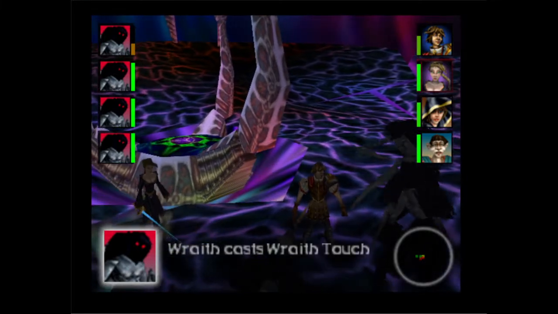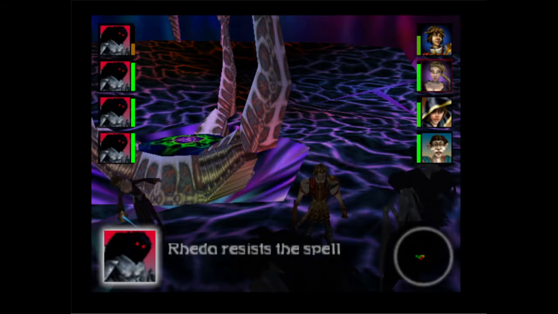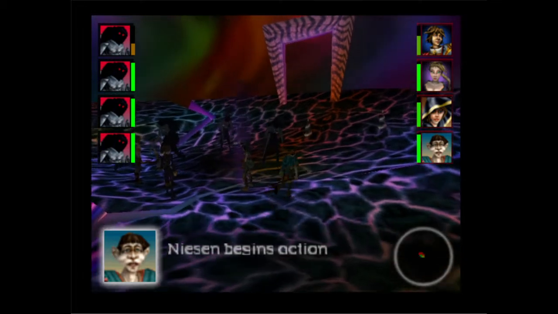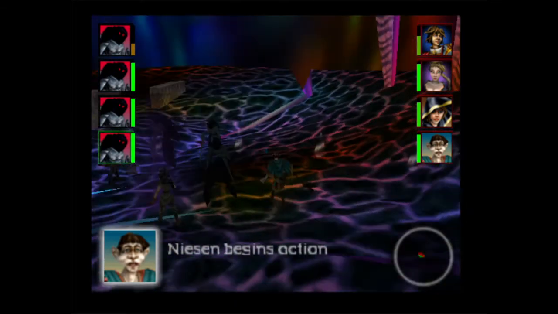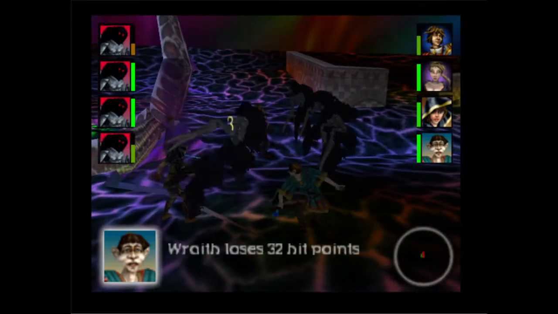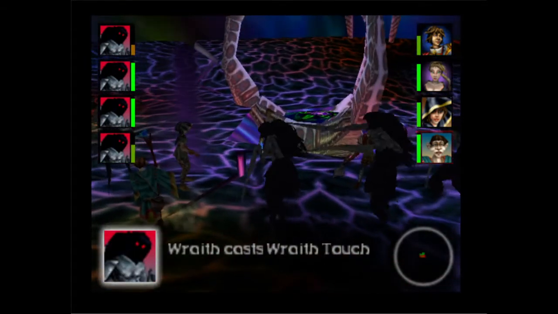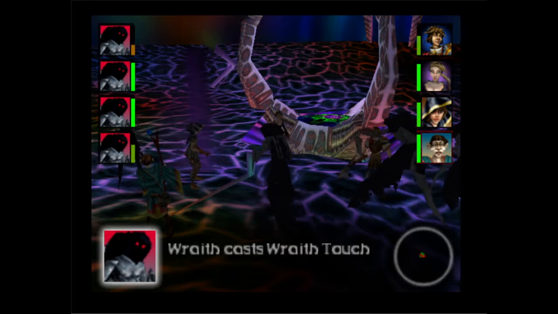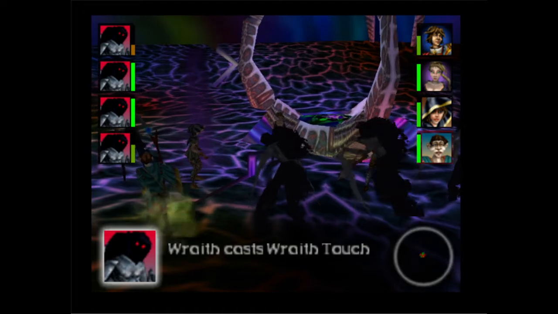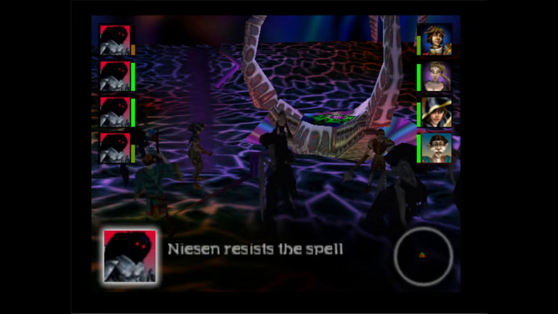They actually landed it. Can you believe it? I can't. Something went wrong. The game is bugging out. They actually succeeded on a Wraith touch roll. Niesen can't reach the one that Alan already hurt. Yeah. Look at these guys. Flopping around like it's going out of style. It is going out of style. They single-handedly put it out of style.